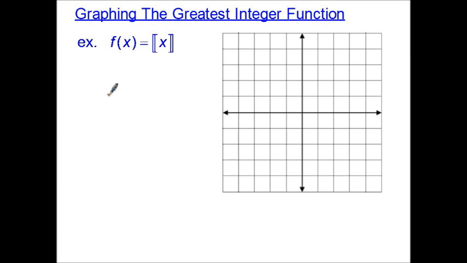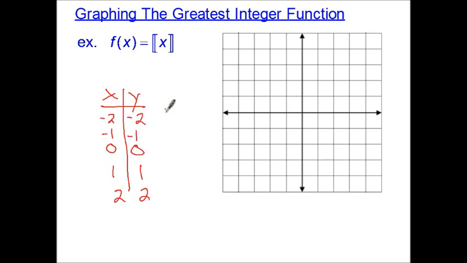Okay, so we can just go with a straight up XY chart if we want to, but honestly, unless we start throwing some decimals in here, it's not going to do very much surprising things for us, because 0 would still give us 0, and 1 would still give us 1, and 2 would give us 2. Negative 1 would still give us negative 1, and negative 2 would give us negative 2, so no big shock. So we get 0, 0, 1, 1, 2, 2, etc. And going back in the reverse. And I could take this further if I wanted to, but just for the sake of argument here, let's not.